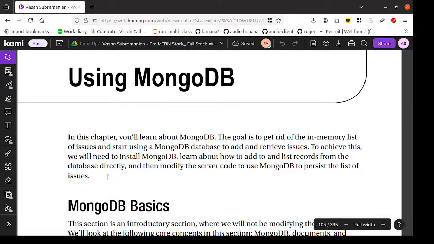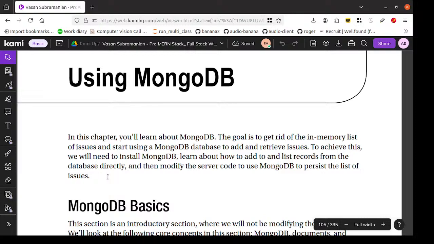Yeah, I'm there. Okay. So this is a book about MERN stack, basically. You might already know it, but it's a good refresher. They have chosen to build a Jira clone. Do you know what Jira is? I've heard of Jira, but I don't know what it is. It's a software that people use to track project to-dos and things like that. People create issues there and then they mark issues as done and so on.